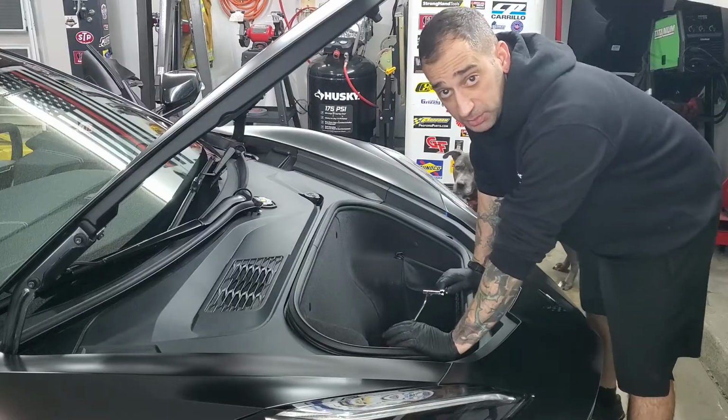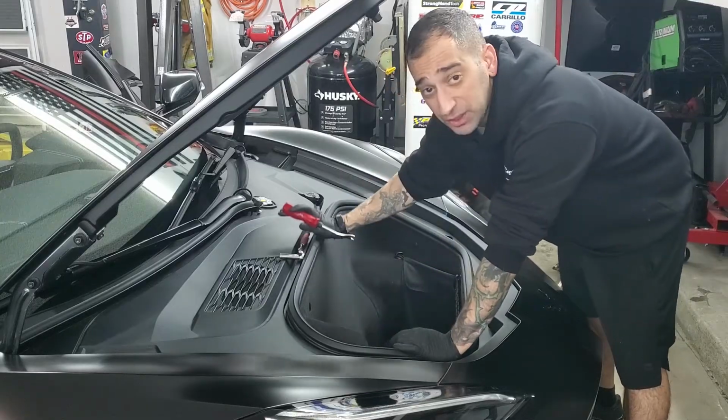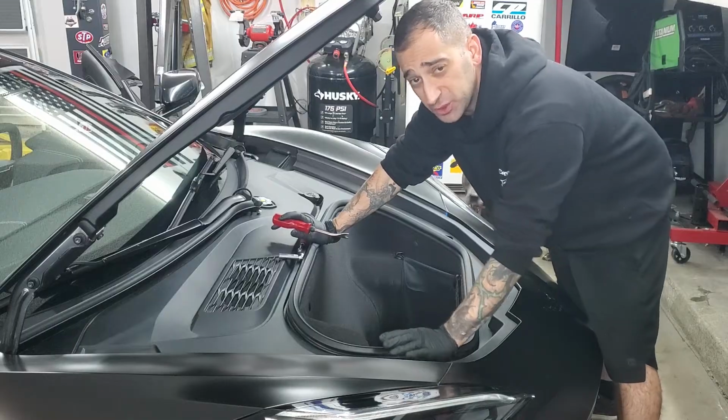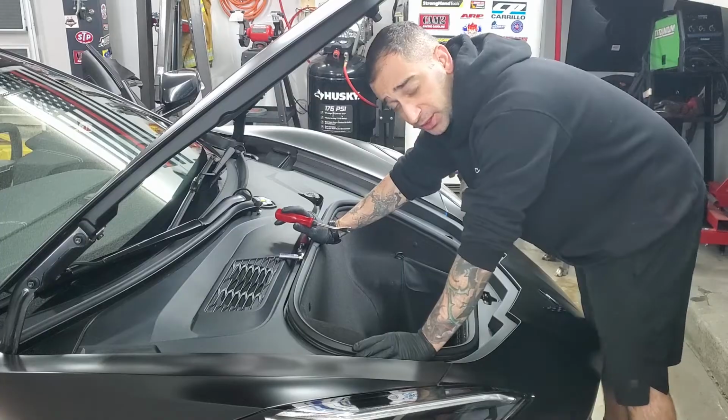Okay, so the first thing I'm going to be doing, just like any other repair on this car, like I've said before: if you ever disconnect anything electrical, it doesn't matter what it is, because this car is so finicky on so many different levels and so many different things, you have to disconnect the battery. So I'm going to disconnect the battery first, just like I always do.